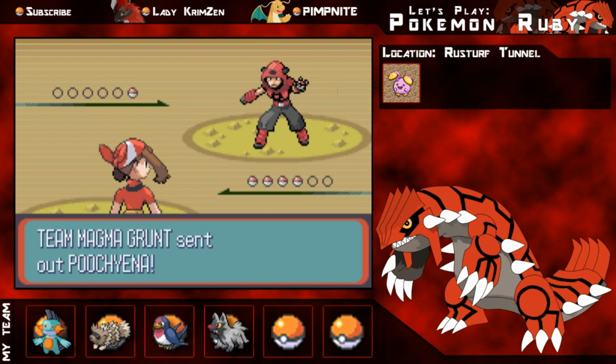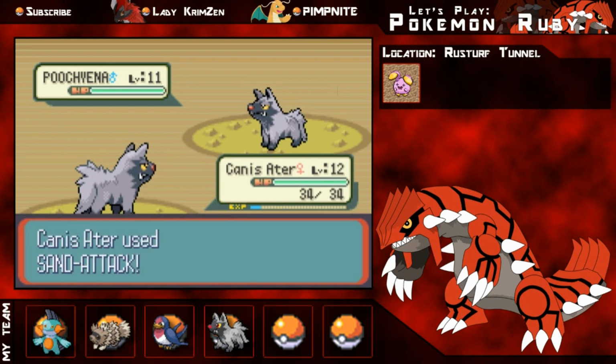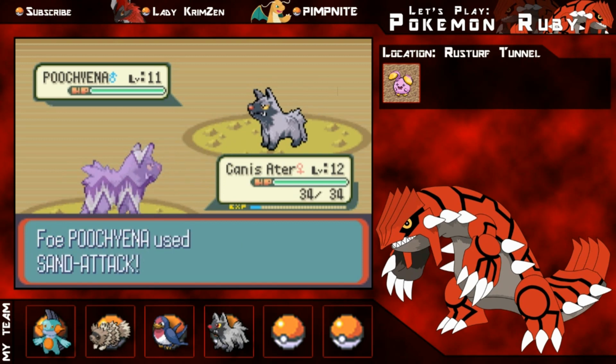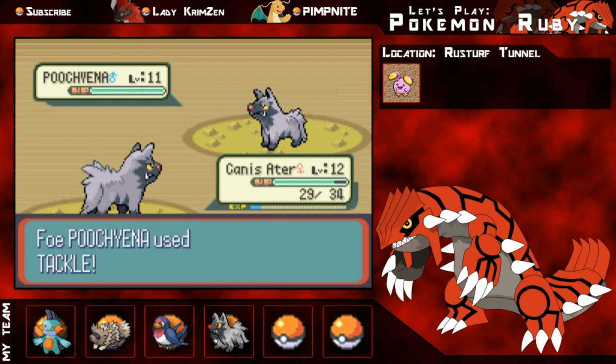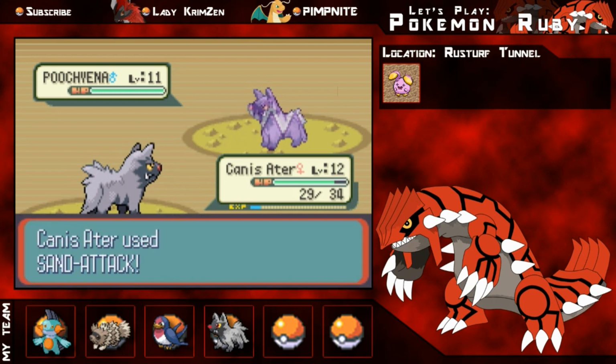So he has a Poochyena at level 11, and my Poochy's at level 12. I thought I'd have the advantage here. So I'm going to use a Sand Attack. He goes for Sand Attack on me, so we're both down -1 for accuracy. I go for another Sand Attack, bringing it down to -2. Poochy goes for the Tackle, brings me down to 29. I miss with Sand Attack, which is pretty sad, and he misses with a Tackle. So I'm going to bring it down to a -3 in accuracy. He's going to bring me down to a -2, so this is going to be a pretty long battle. So I use the Sand Attack back on him.